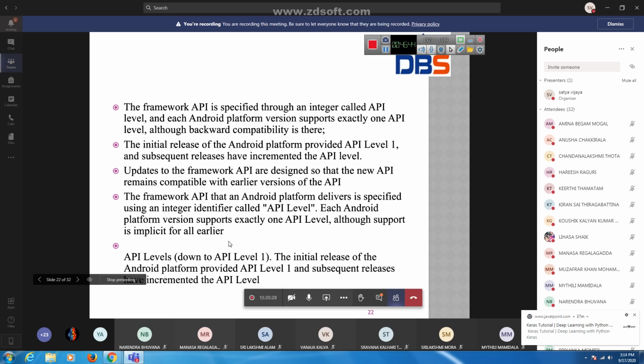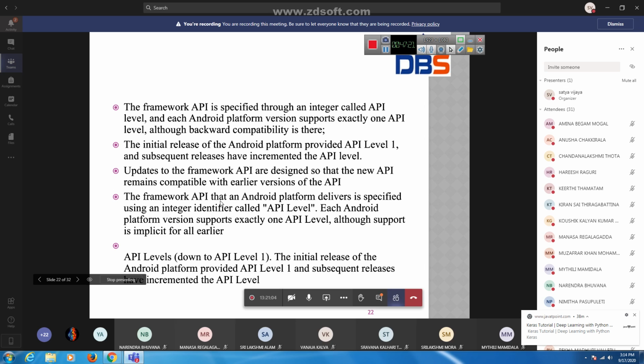Earlier versions of the API. If there are major changes in the API or new replacement functionality is introduced, then as parts of the API are upgraded, the older replaced parts are not removed, so that existing applications can still use them. But in a very small number of cases, parts of the API may be modified or removed.